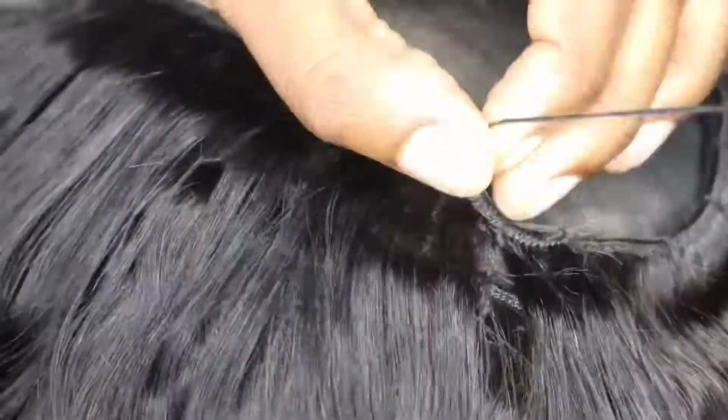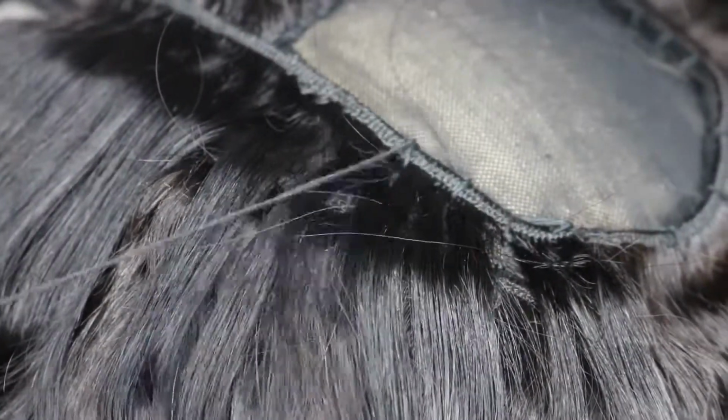So here I am, I think this is the 3rd bundle. You're going to just continue to sew in that U shape. Now, as you can see, I've already started to single my wefts, just doing one weft at a time.